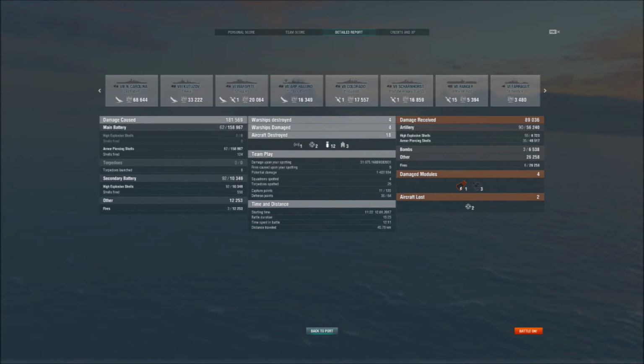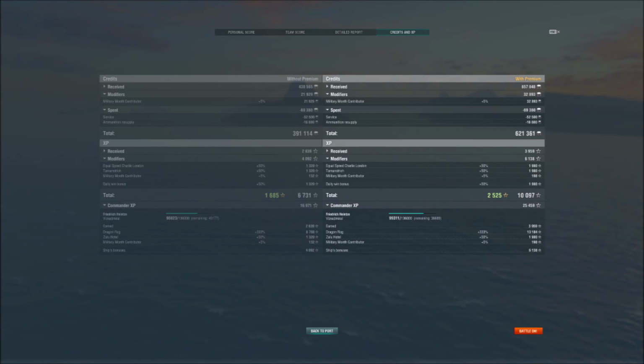Pretty decent damage scattered around. That North Carolina just got lit. I also was kind of surprised, the secondaries between the fire and the actual shells did 22,000 points of damage, which I'm not a secondary build right now. Like, I don't have manual secondaries. Here we can see the modifiers. Unfortunately, it doesn't show the free XP modifiers. So I'm really happy about this skin. It really is going to make my grind a lot easier.